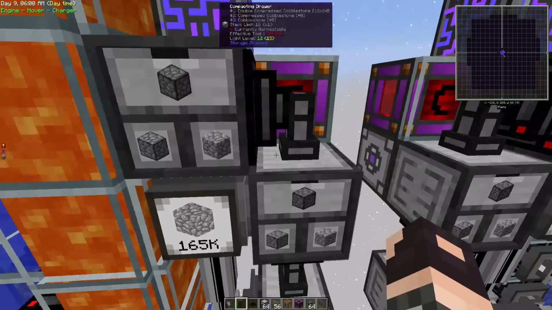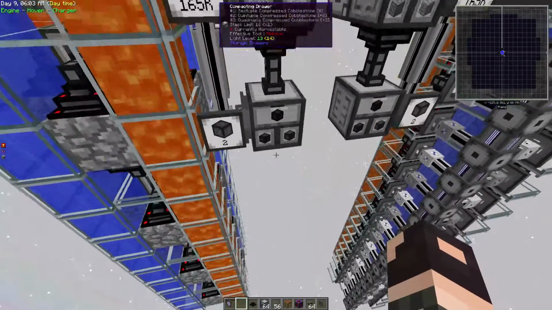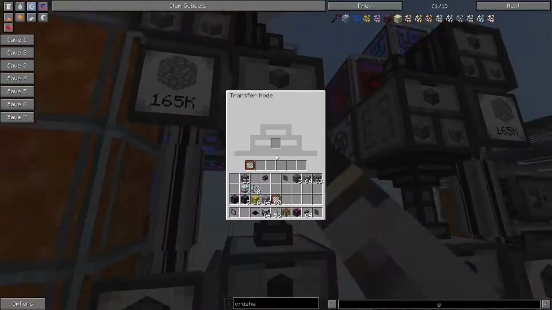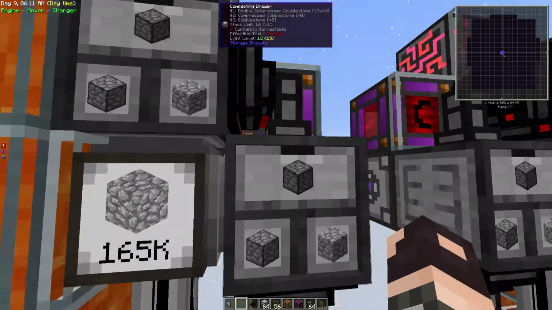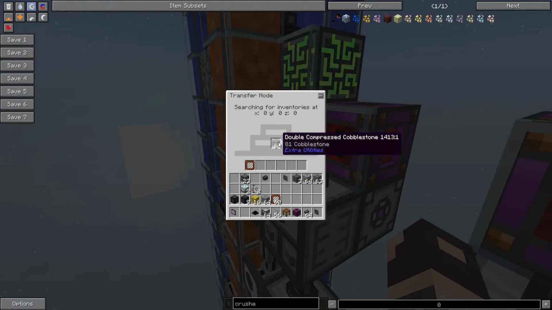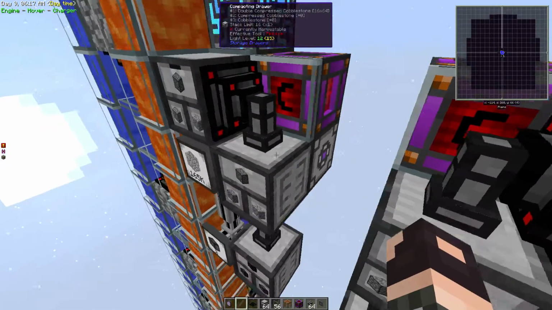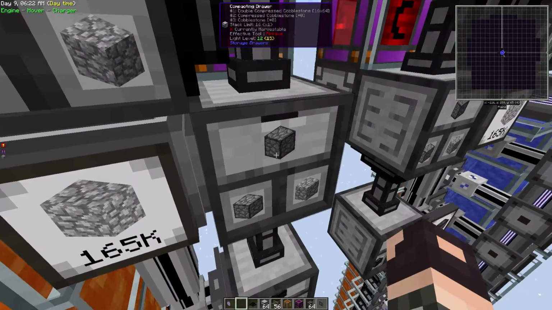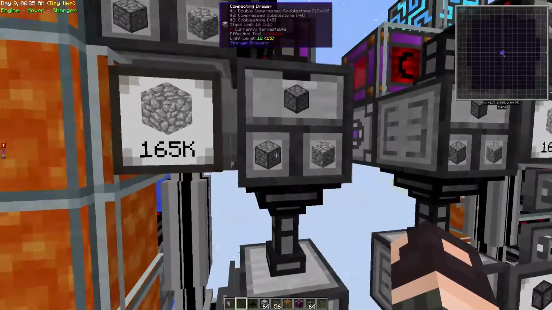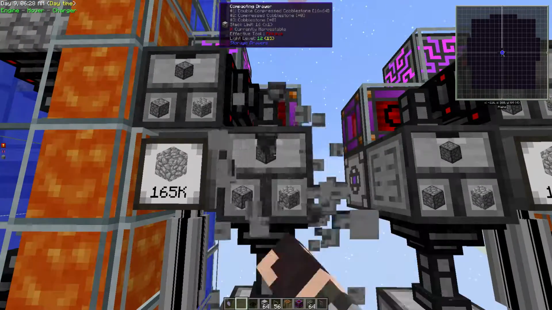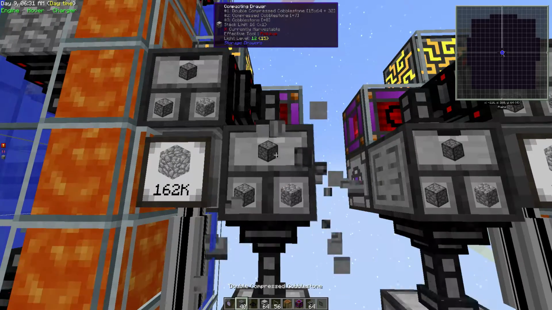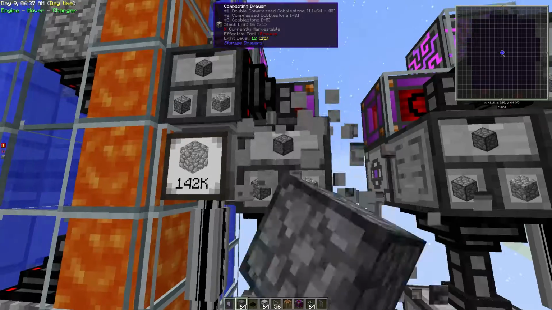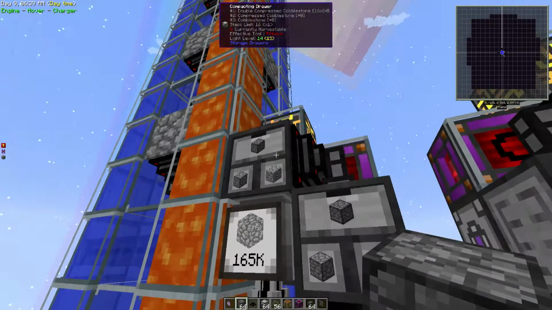So I think something's wrong with this setup because nothing's moved. We're stuck here. I think we got the wrong thing in one of these. Double compressed can go in here. This, yeah, that's what happened.